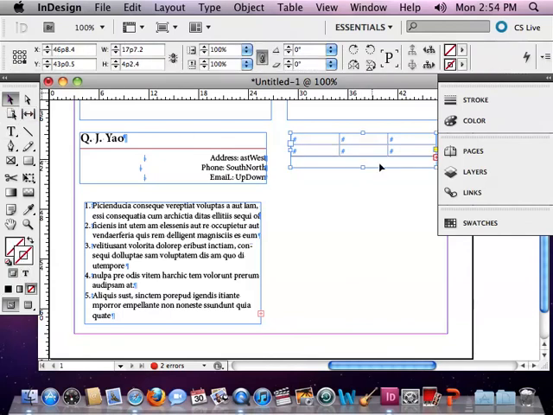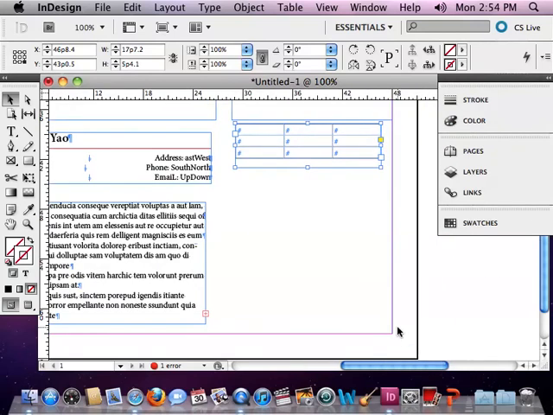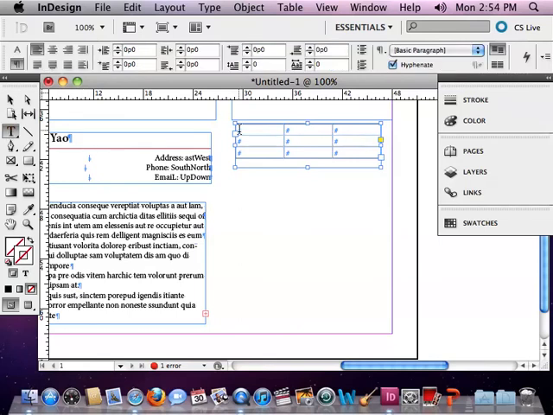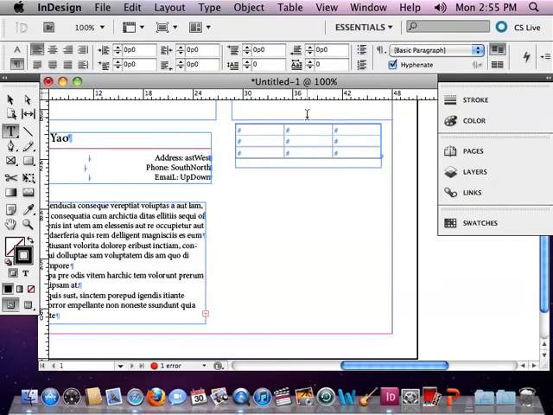I have a table here, which is 2 columns, 2 rows. Now, since the table is a type of text, you can only work on it when the type tool is activated. When the type tool is activated, you can select the table. Now, if you see this arrow here, you can select this column, or the middle column, or the right column, or any row.